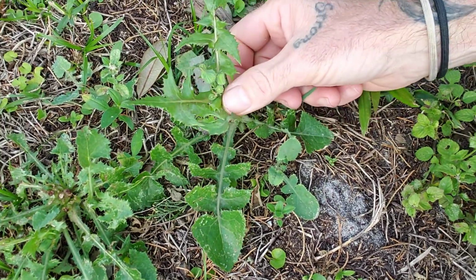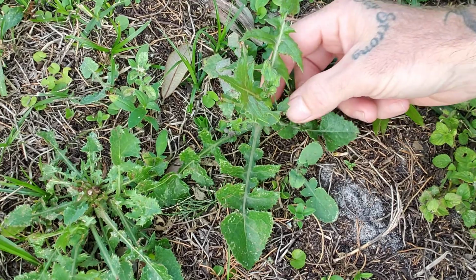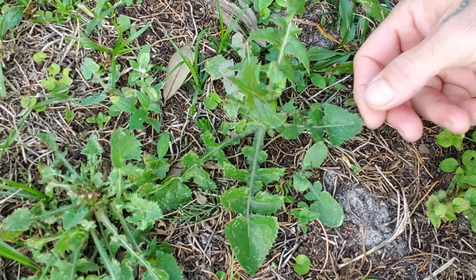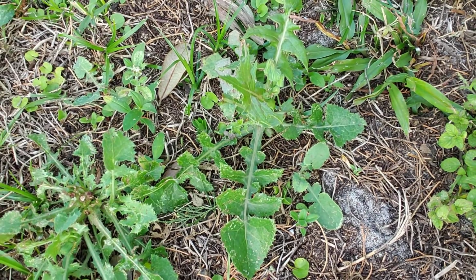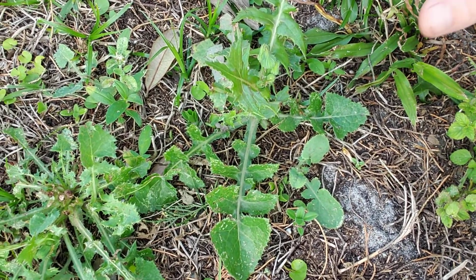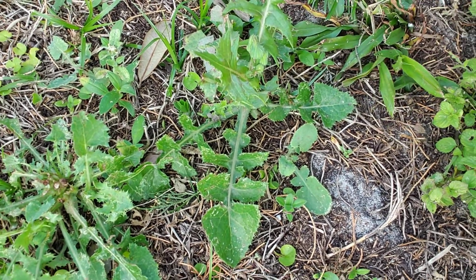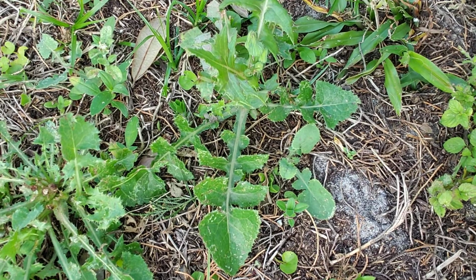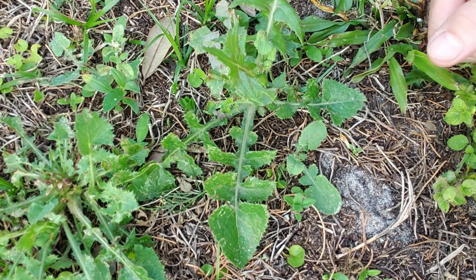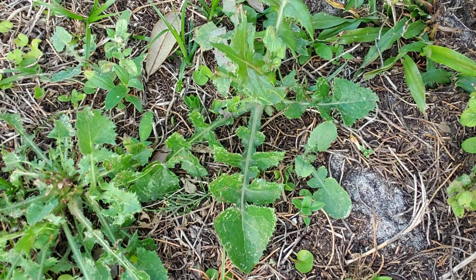Now this plant is both medicinal and edible. The leaves and the stem and the roots are all usable. The flowers are usable. As with everything that I do, this is purely informational only, not instructional. So please don't use this as a guide to go out and identify the plant, because that's not what this is about. This is intended for you to do your own research and find ways of positively identifying the plants yourself. This is just a guide based on information only.